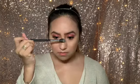Then we're going to go into the Maybelline Master Chrome highlighter. Then we're going to go into the Mario Badescu and spray my highlighting brush, which is very brightening, and I just use it on my cheeks, T-zone area, as well as my Cupid's bow.